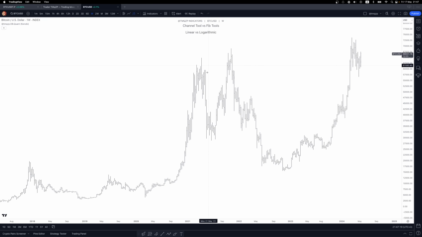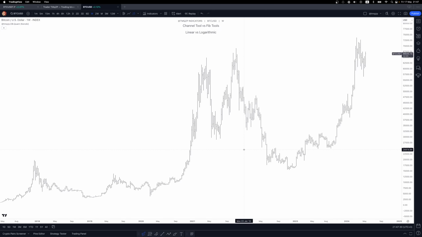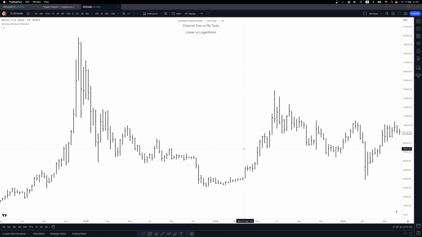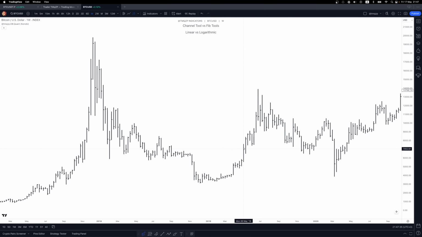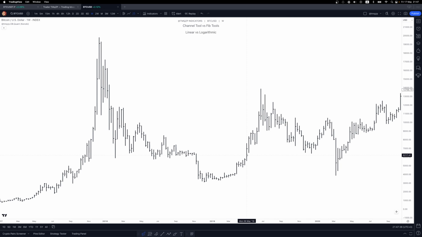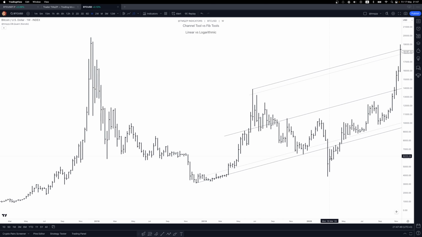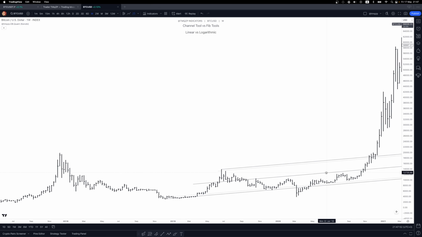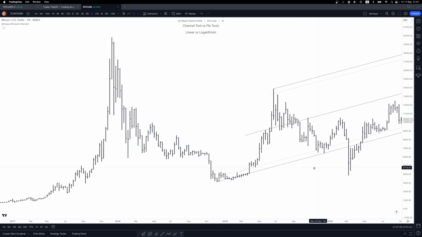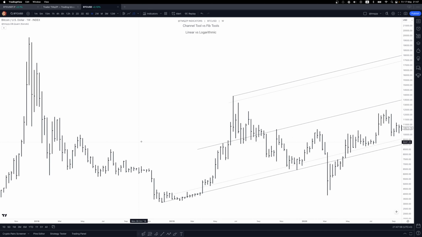So we're on BTC USD on the weekly, and the way I would draw my diagonal line or channel is, let's say we're here. This is the PA we're looking at. I would take this low, then take this low when this move starts to happen, and then attach it here. I'm going to ignore COVID because it was an anomaly. So it cuts through the PA, but look how it cuts through the PA here as well.